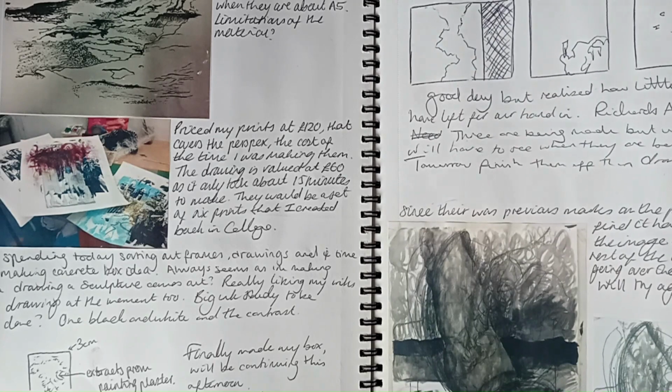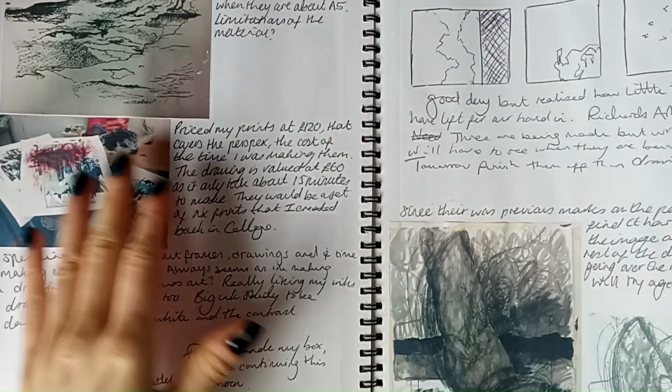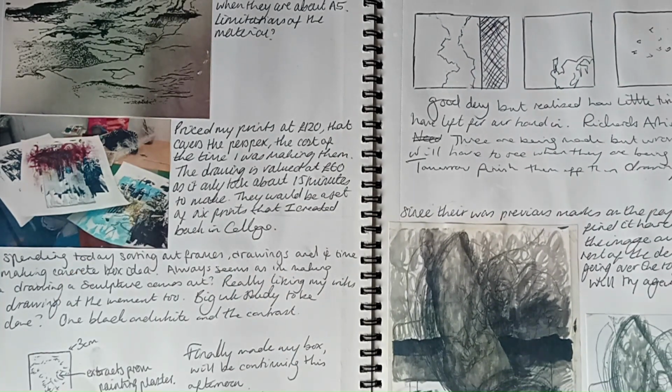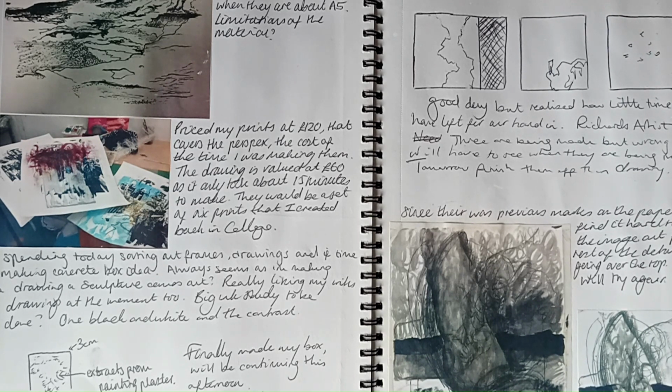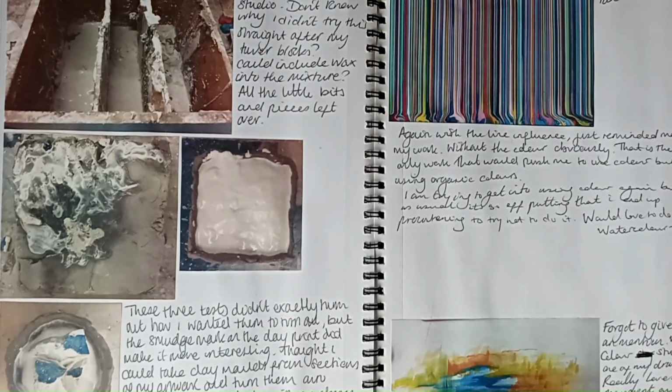Some large scale drawings, I think those are the Giza Iceland drawings, and I've also got a mention of my prints, because there was an opportunity to get them framed and put them up in a hallway to be sold for a whole year. I thought £120 per one was enough because they were so breathtaking. I really thoroughly enjoyed looking at them, but that's just how it is. Don't find the right person.